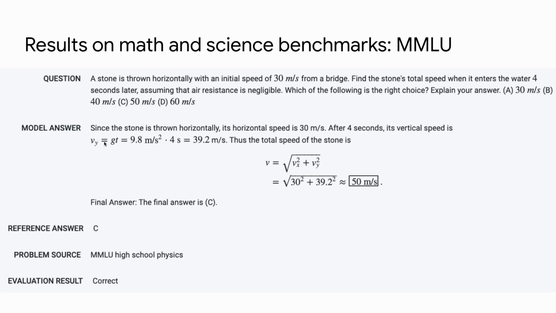After 4 seconds, its vertical speed is this, and it uses 9.8 meters per second squared for the gravitational constant, even though you can see from the possible choices that the intent is to use 10. Like you do up to some point in your studies, you use 10, I guess. But it does this, and it gets the numbers, and it says, okay, square root of vx squared plus vy squared, and it puts in this number, and it's like, okay, I need to fit it into this. So this is more or less 50 meters per second. So that's the answer. I thought that was cute.